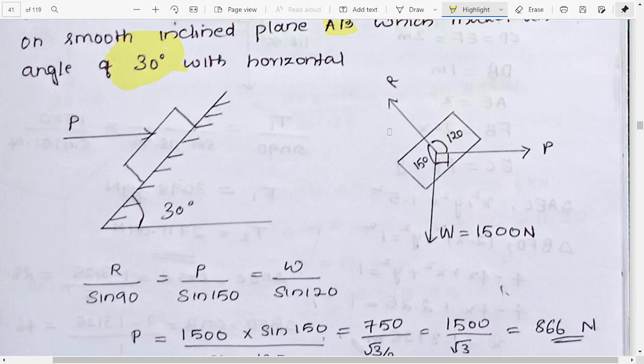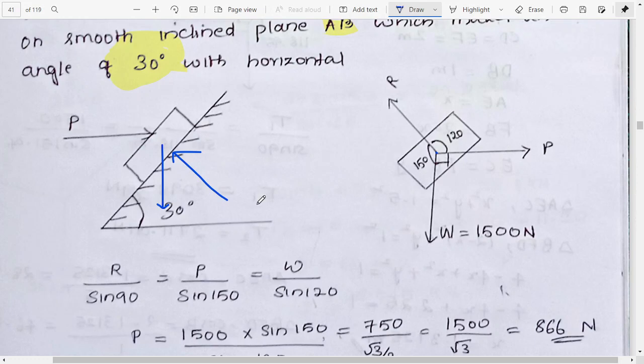Because if you draw the free body diagram of this box, there will be a reaction force which will be like this in this direction, and there will be a P force like this, and also don't forget this weight W like this. Okay, so if we combine this, we'll be getting something like this, and if you remove this box and consider this as a point, then we'll get the force diagram.